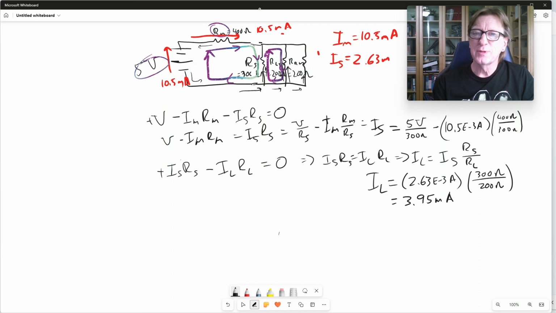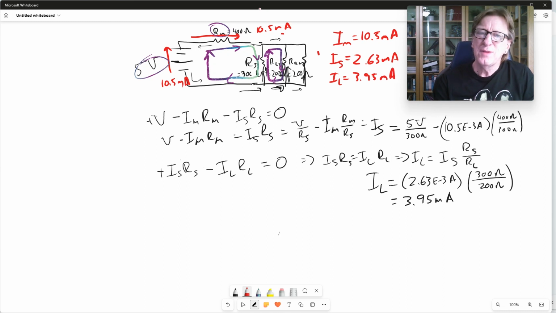Now you can probably say, oh, I can see that these resistances are the same. And so whatever current I have that comes in this way has to evenly split up those two branches. And that's fine. So we know that both motors are 3.95 milliamps, just like you found before. Let's go ahead and record this up here. So IL equals 3.95 milliamps.